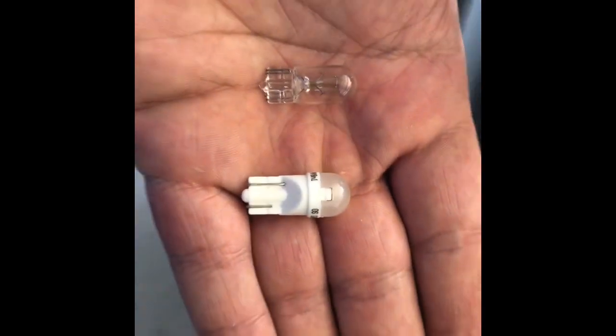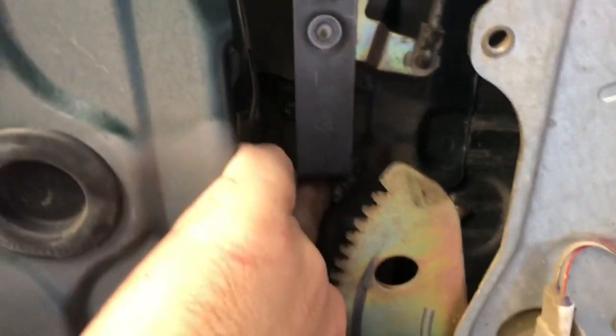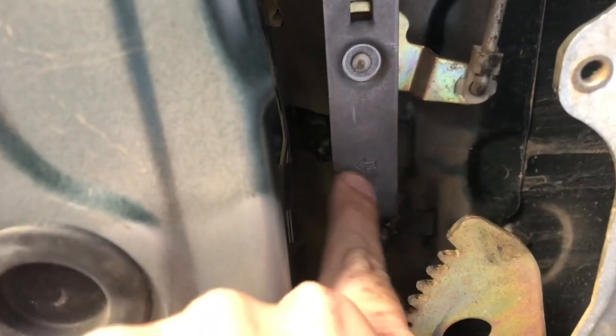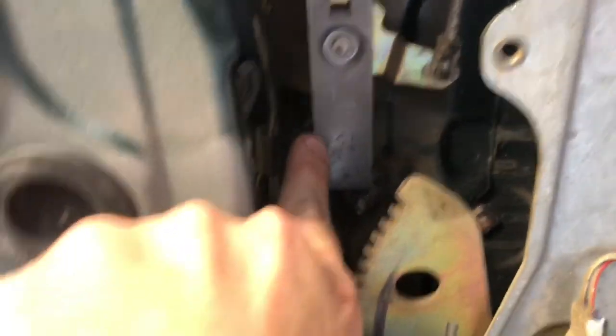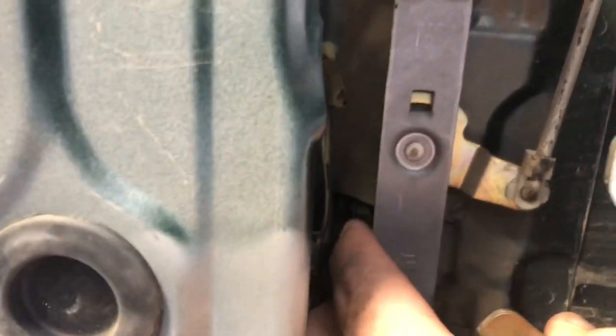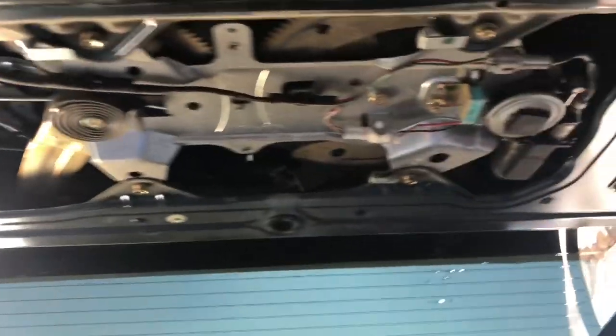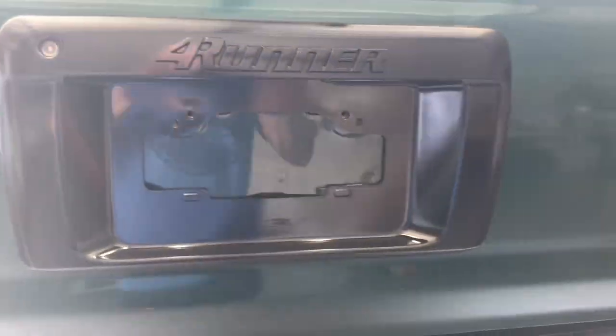When reinstalling the door latch on the back side, where those two bolts hold it on, you want to make sure there's an arrow pointing up or towards the vehicle when the hatch is up. There's a little plate attached to the rod — you want to make sure it's on the lower side of the little arm for the latch. That way when you pull the latch it hits that plate and pushes the rod open and opens the hatch. Otherwise you'll have to tear it all apart because your hatch won't work.